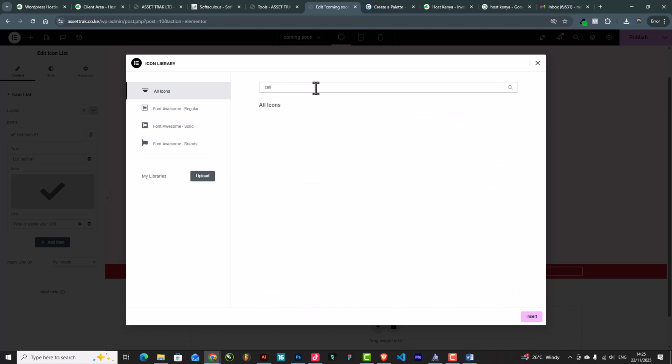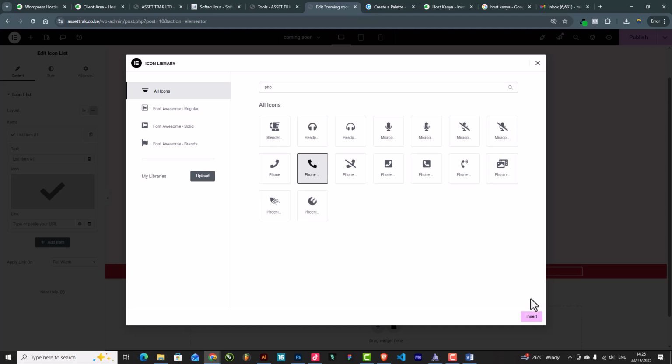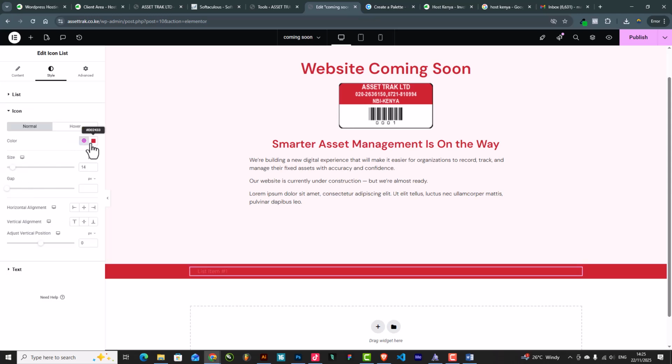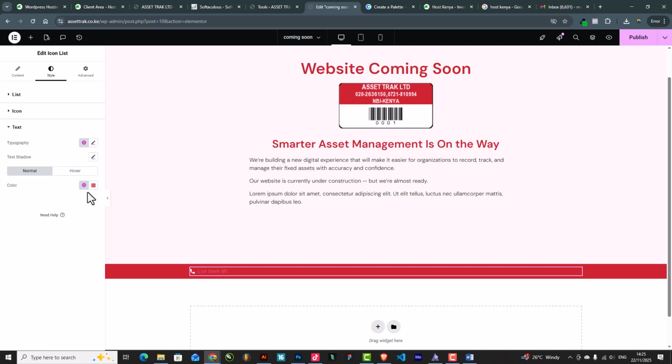It's not visible because the colors automatically are red, they're using the primary color here. So let's change this to white, and you can see our call icon is over there. Go to text also, and let's change this to white, one that is visible. Then I'll bring in the contact details. So over here, and I'll put in the phone numbers.